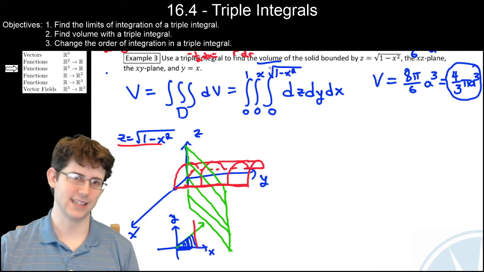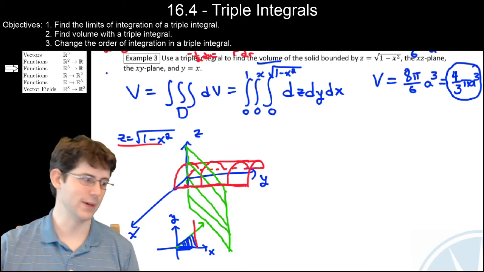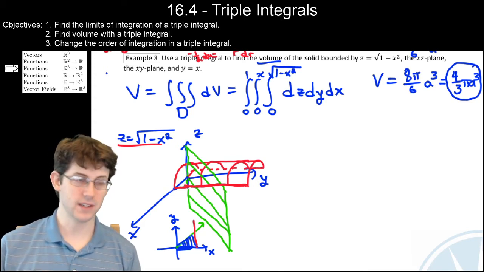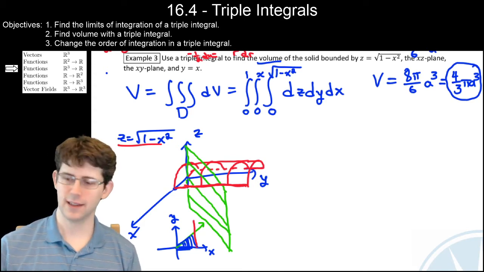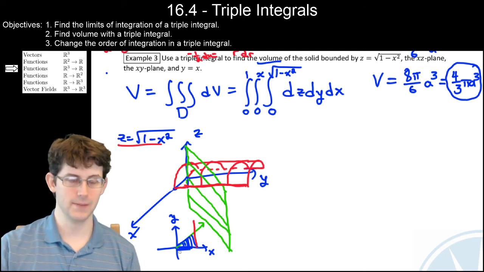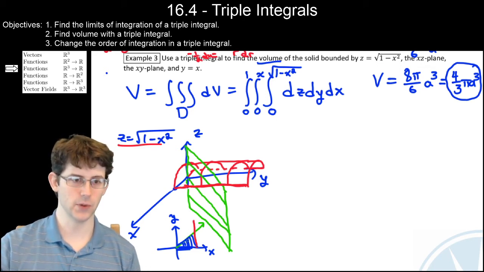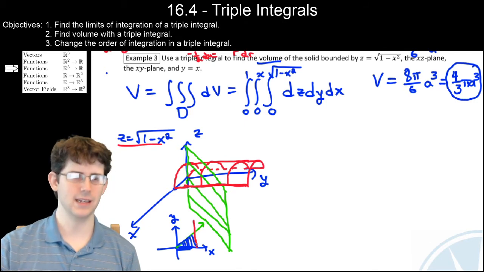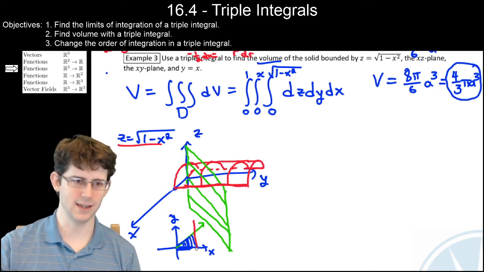I don't like the square root of 1 minus x squared. It's pretty bad. My instinct here is that I don't want to switch to polar coordinates because the base region here is a triangle. And if you try to write a triangle in polar coordinates, it gets a little bit sketchy. You can do it, because the angle goes from 0 to pi over 4, and the problem will be trying to write a horizontal line or a vertical line in polar coordinates.